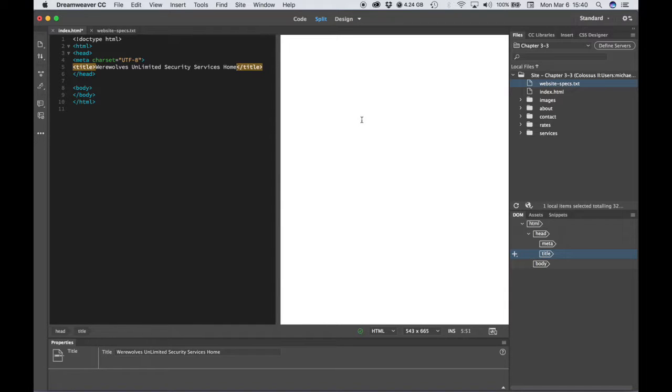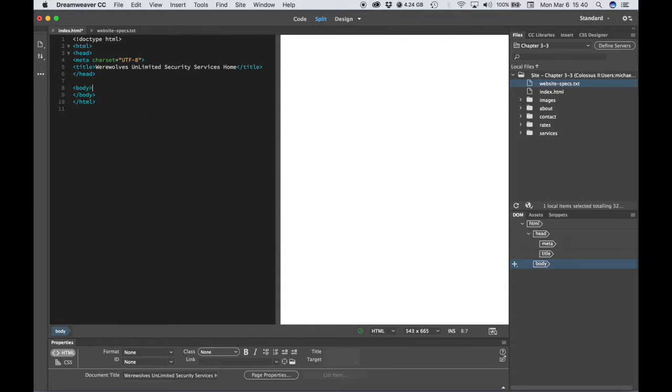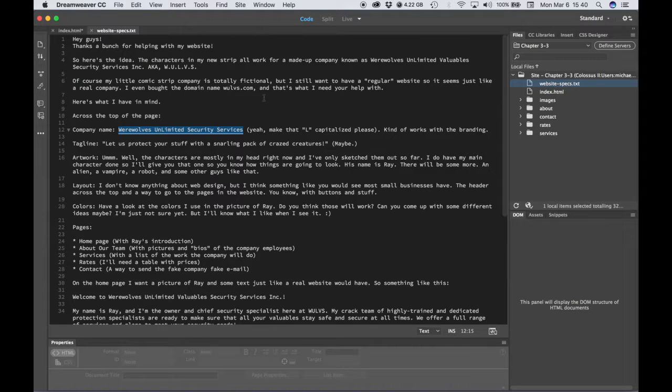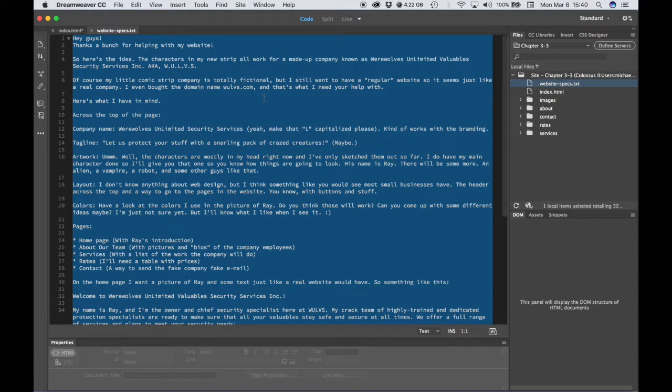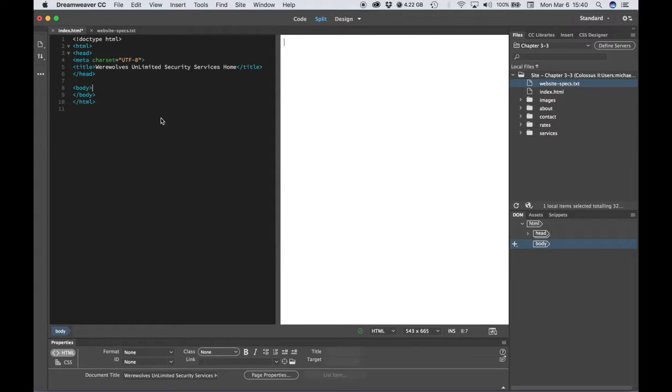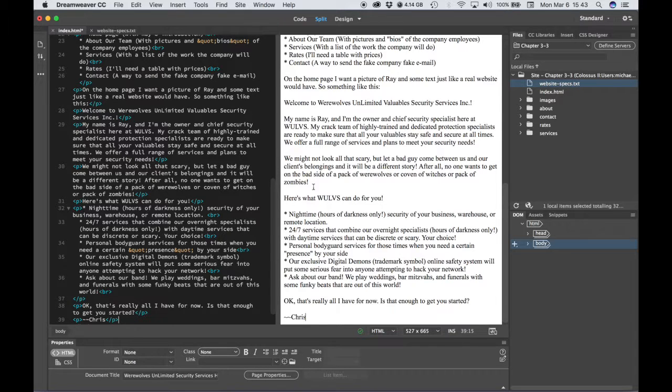If we want to show all our options, again, click on the design view so that you can see your other options that are available. Let's go back to our text, and we're going to Command A to select all the text, Command C to copy, go back to index.html. Okay, so in design view, let's go ahead and Command V. We're going to paste our text into the design view.